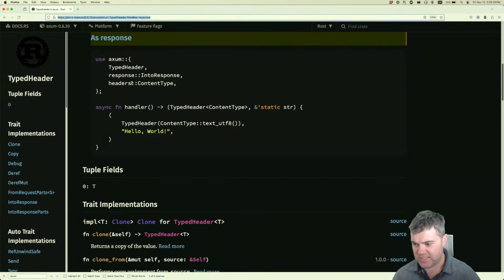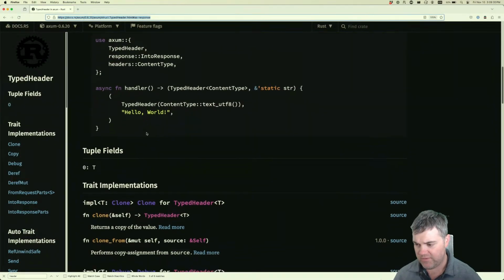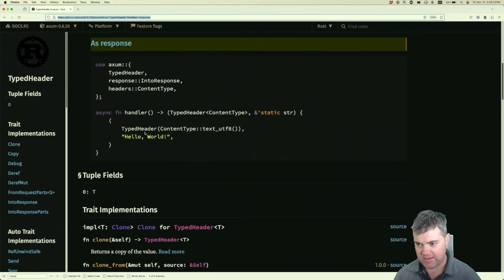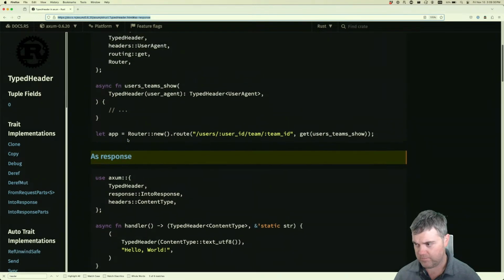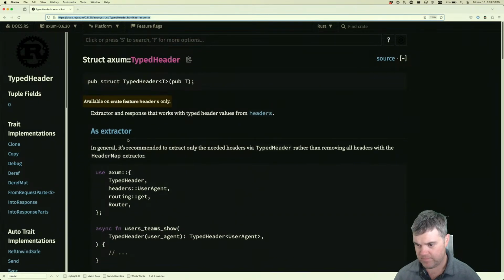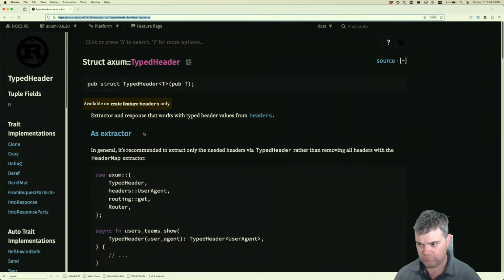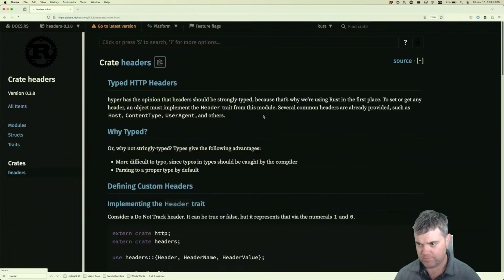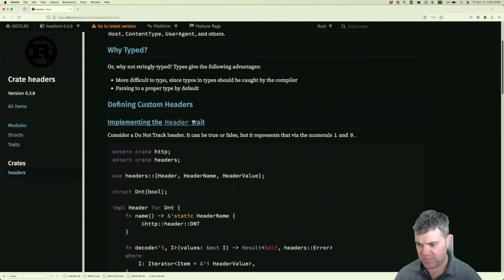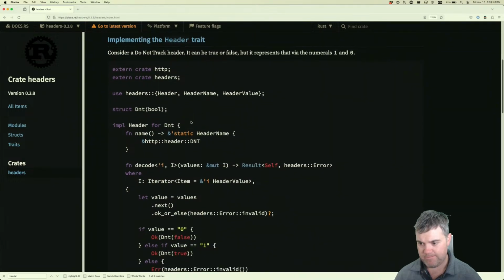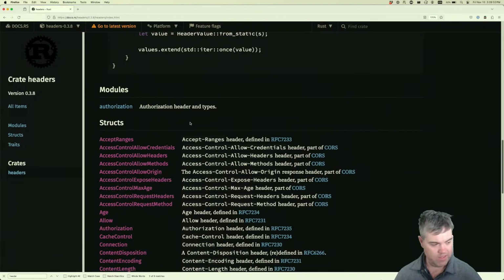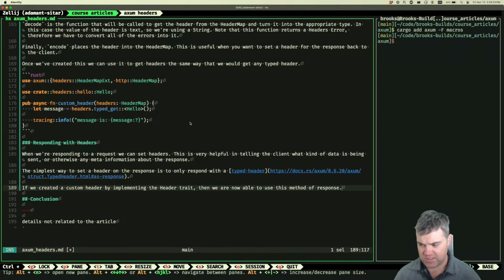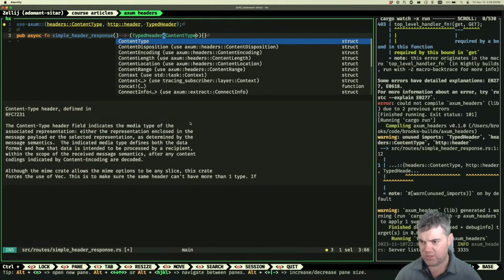Now, what if I don't use a typed header? What if I just want to set it directly? Can I do that? Now we're into the headers crate, which is not. I think I vaguely remembered somewhere that we can do a.